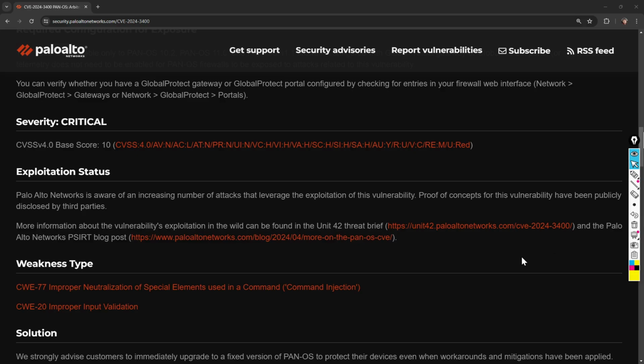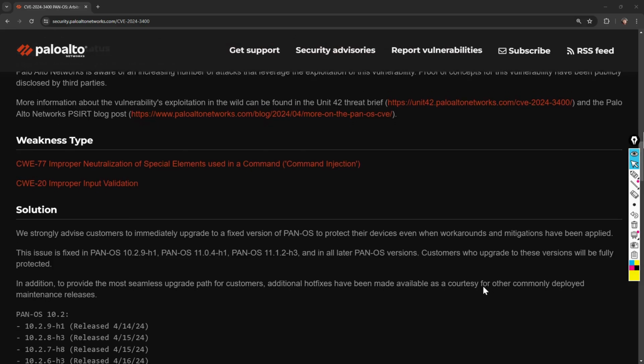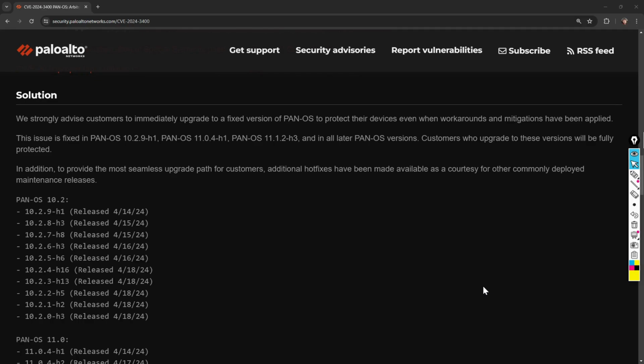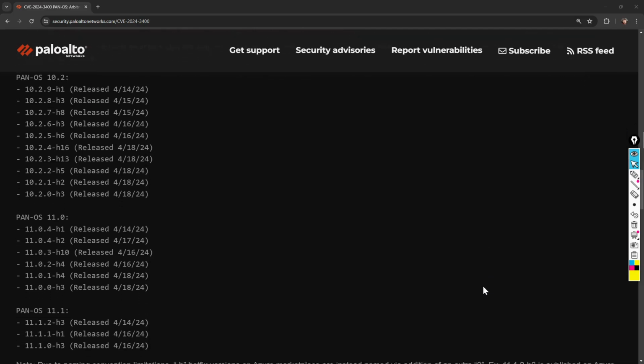I think thousands of enterprises, basically thousands of firewalls, were impacted because of this. And where I'm working, my firewall was also part of that. We observed that attacks were happening, but unfortunately for them, the attackers did not succeed in executing that command. They tried to execute the command, but we were lucky enough, or we can say Palo Alto was quite safe, that the command did not succeed. So we marked ourselves safe.